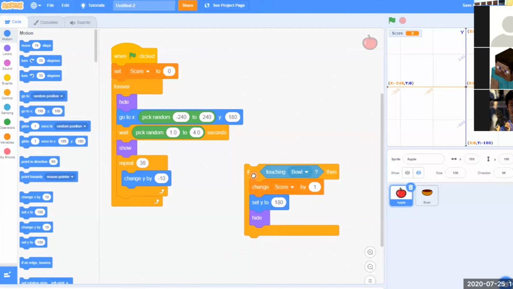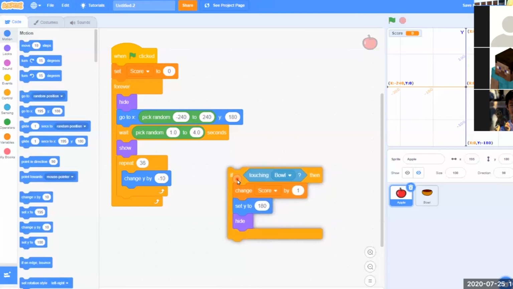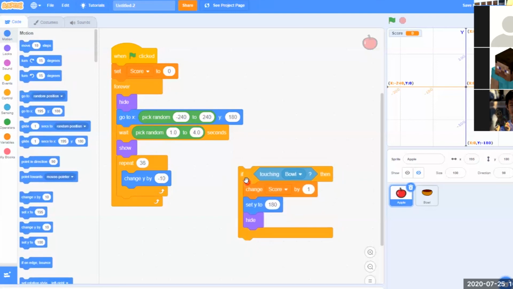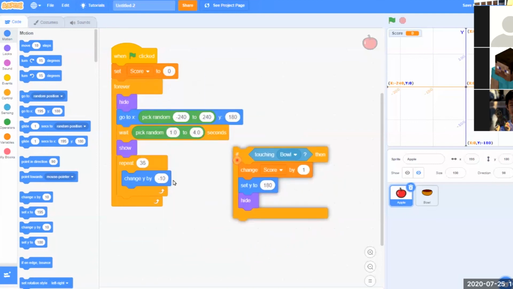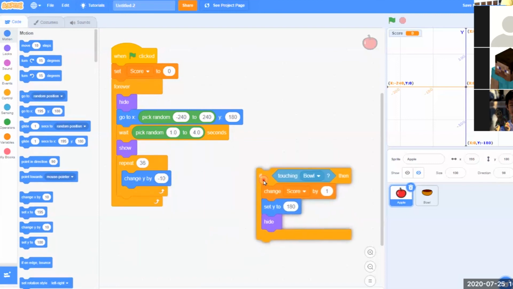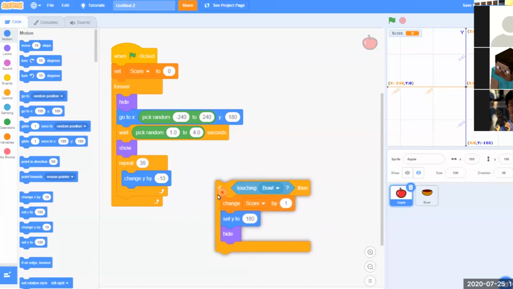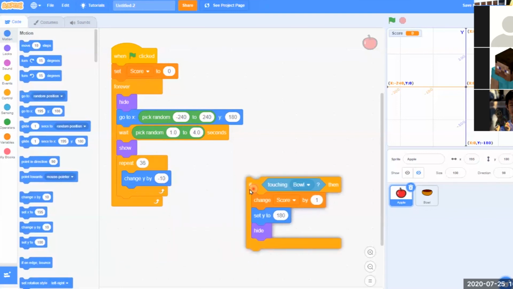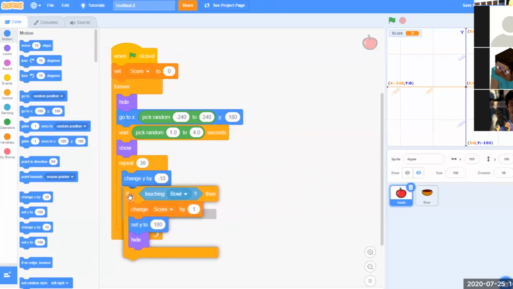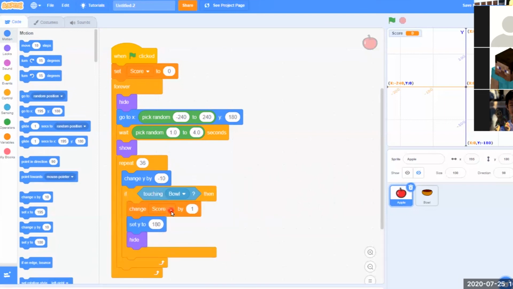So I'm assuming, Cameron, you already stuck it in your loop. That's how you knew that. So where did you stick this if, Cameron? Where does it go inside here? I don't know if I put it in the right place, but I just stuck it at the bottom. Oh, that's okay, that's the reason yours did that. Put it inside the repeat loop, because that's where it's falling. Remember, 36 times it's moving 10 at a time. But right before it gets to the bottom, I want to touch it. So if it touches the ball, change score by 1, hide it back at the very top, and then repeat the whole loop.